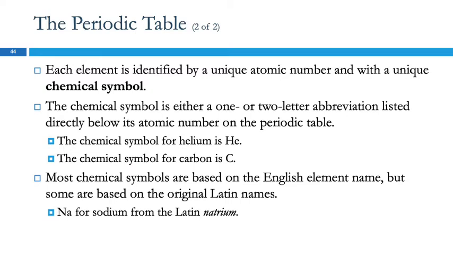So chemical symbols, those are on your memorization list, they are either 1 or 2 letter abbreviations. And those are listed on the periodic table. The first letter is always capitalized. If there's a second letter, it's never capitalized. Some of them make sense to us. So the symbol for helium is He. Those are the first 2 letters in helium, right? Well, that makes sense. The symbol for carbon is just a C.